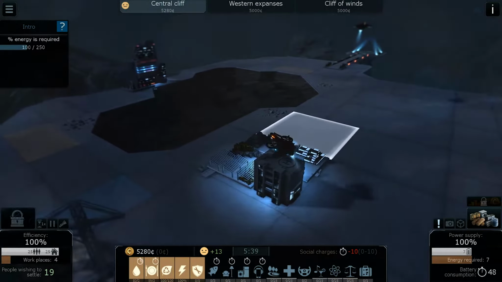Well, these people are all settled in. Look at them having a bit of a... what are they doing? Small construction completed. I don't know what they're doing. Right, we need more energy apparently. We need to get to 250.